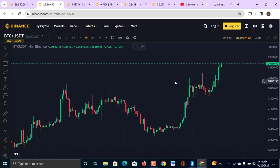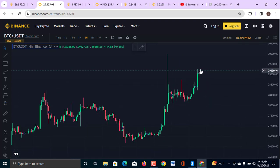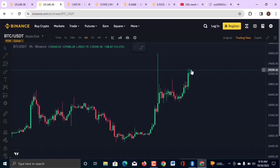Right here on the BTC 4-hour chart, you see the market move all the way from here up to this very point. This market will not move much longer upward, because from here to this area is a significant move in the market. Just like we see the market move from here to this very area, don't expect that very aggressive move, as you see from this area to this very point before that drop. Don't expect that same aggressive move right here. The market is going to move a little bit upward and then begin to retreat. So right now is not the right time to buy for BTC USDT, specifically on the 4-hour chart.